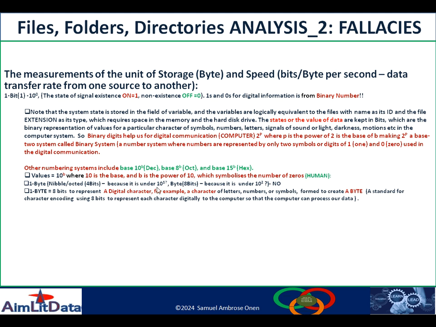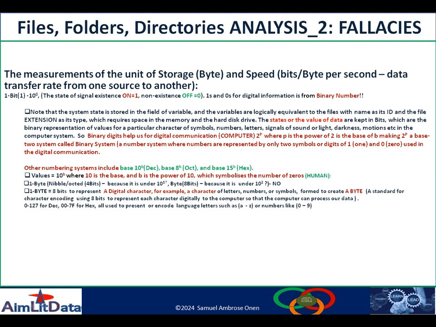Remember, I talked about something concerning 10 raised to the power 1, 10 raised to the power 2, because some people may mistake it, thinking that because 8 bits is under 10, maybe 10 raised to the power 1 or 2 means it is meant to be like that, byte. But that's a fallacy. It's not supposed to be like that. 8 bits is equivalent to 1 byte to represent a digital character in a system, and that is the standard.